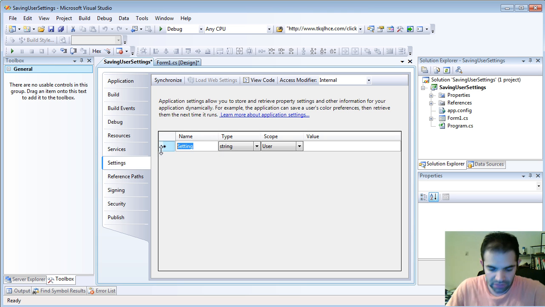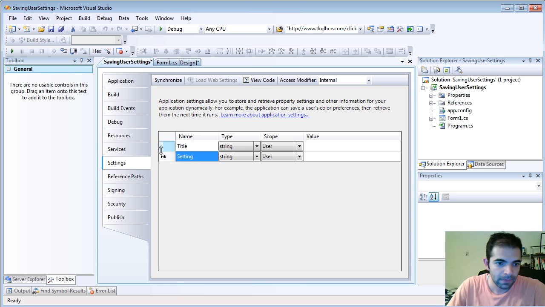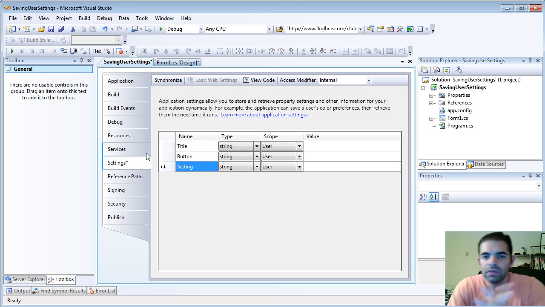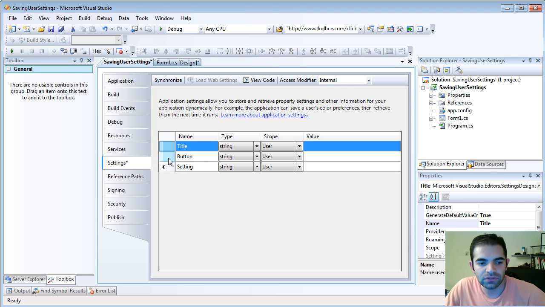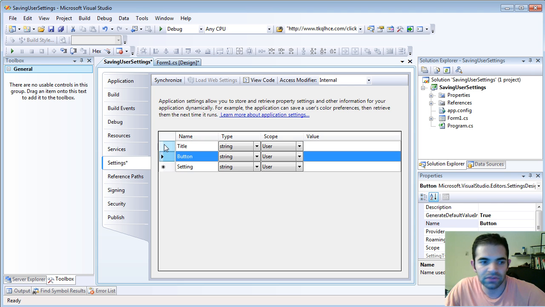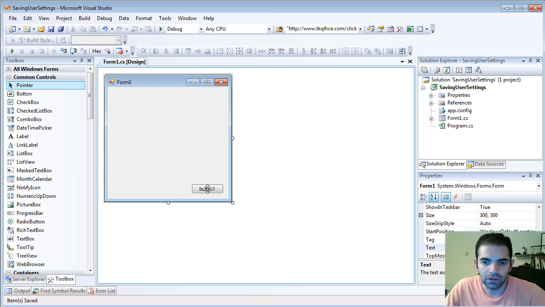It's going to be, let's say, title, and then the second one is going to be button. Okay. So here we could do anything that we want to. We could do a color, a directory, server name, database name. You know, there's so many possibilities. So I'm going to create these two keys right here. One is a title, one is a button. I'm going to save my settings in here, and then I'm going to call them.